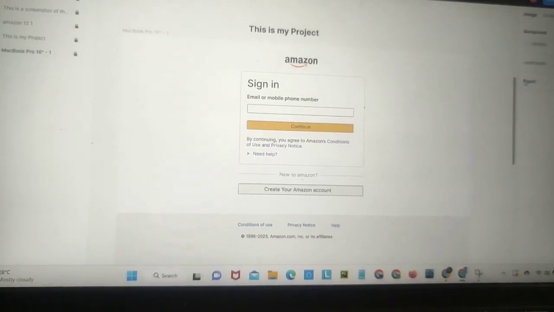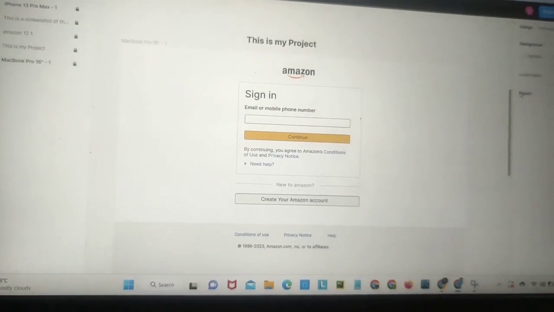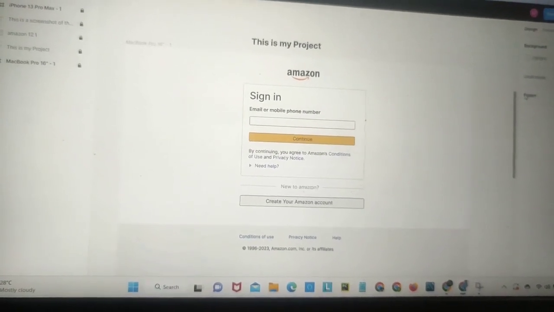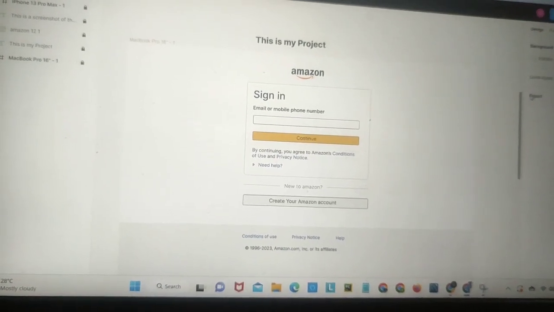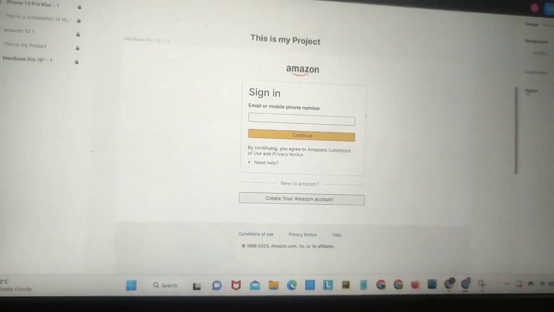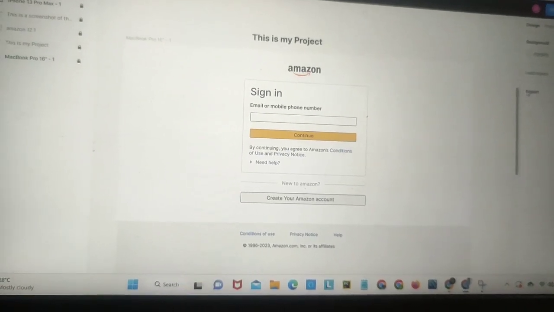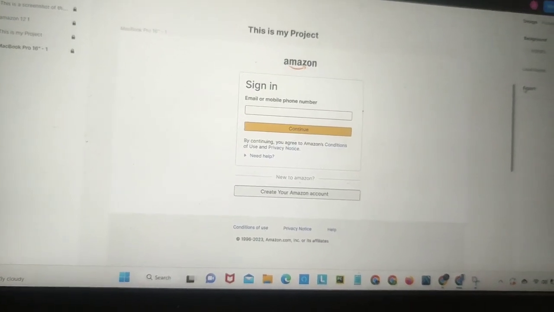Another thing you can see is, if I'm a new person, I want you to create an account. You can see that the create your Amazon account text, the box, the shading is abstract, it's different from everything. So even when you open the page, your eye will go to it first, it will catch your attention.